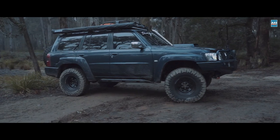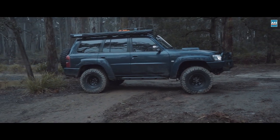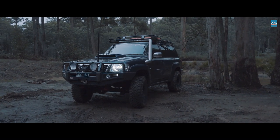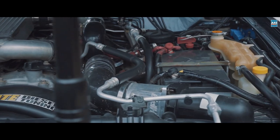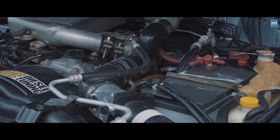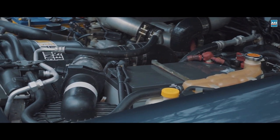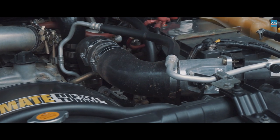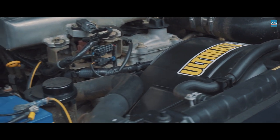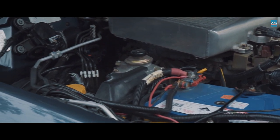For four-wheel driving, it'd be the wheels, lift, and the locker — easy. For camping, probably the rear setup. Running 4-6 gears, that's just to accommodate for the 35-inch tyres. The engine's had the HPD intercooler with a 9-inch fan under it, all fed by the Razzlar snorkel. Made a custom pipe from the airbox to the turbo, and obviously the catch can and EGR block. Ultimate Diesel Tune tuned it up for me — it made 80 kilowatts at the wheels and 500 torque.